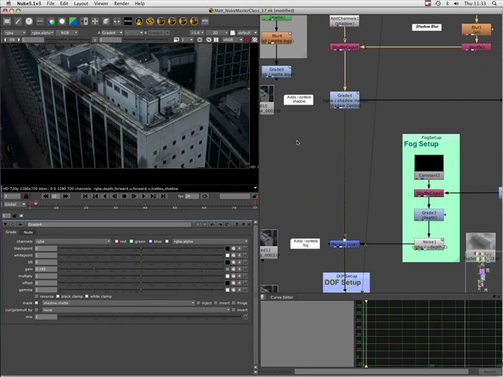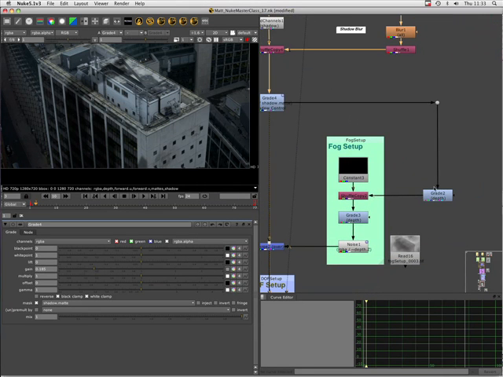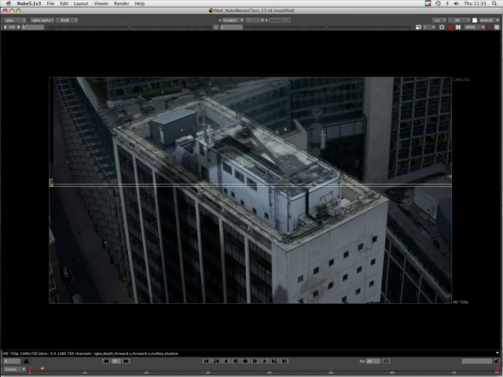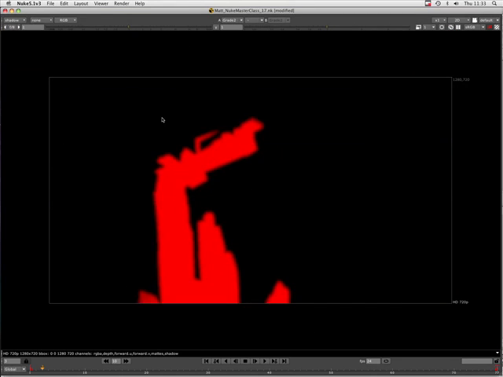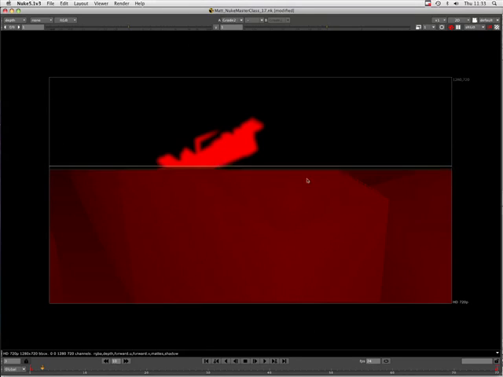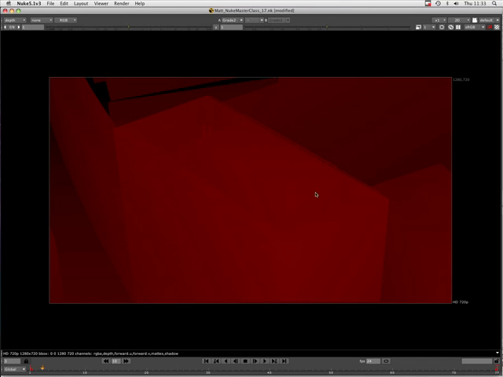Now, we spoke at the beginning about the fact that the scanline renderer could output different passes. One of the passes that I'm outputting is the Z information. And if we come back to our viewer here, we can view different layers and different channels. So we've just looked at our shadow layer. I can also look at my depth layer. So this is the Z depth information coming out of the scanline renderer much further up the tree. I'm going to use this information to do a couple of things. I'm going to use it to add a very slight bit of fog into the scene, and I'm also going to use it to add depth of field in a moment. So let's just go back and view the RGB channel.